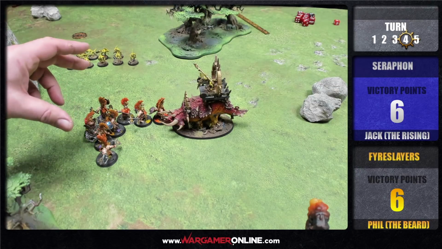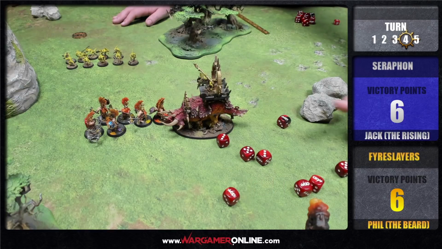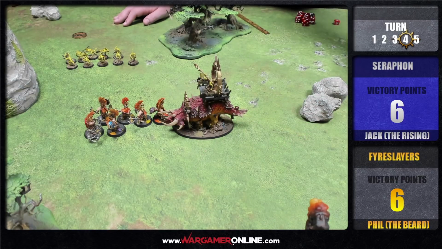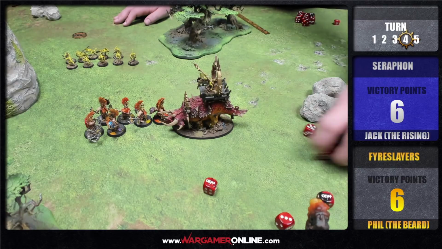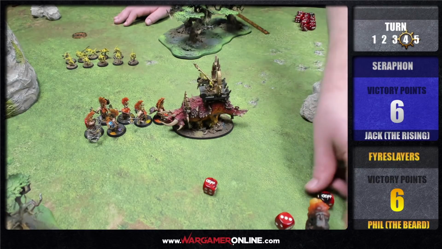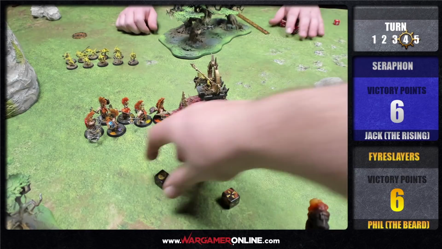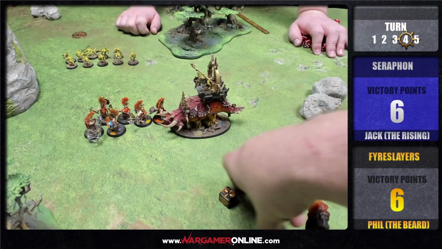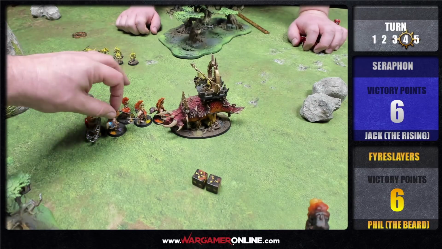And then the jaws and stomps all together on 3s. Oh dear. So that's 4 saves at -1 rend. 4 5-up saves. Whoa! Rerolling the 1. Oh, no, okay, so 2 die. 2 more die. Yes. Okay.